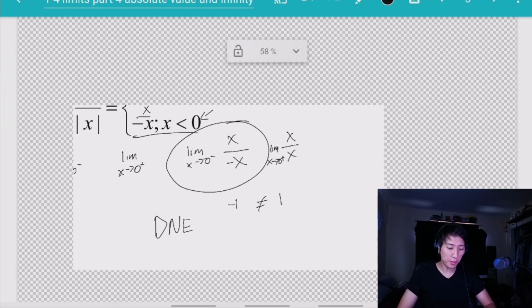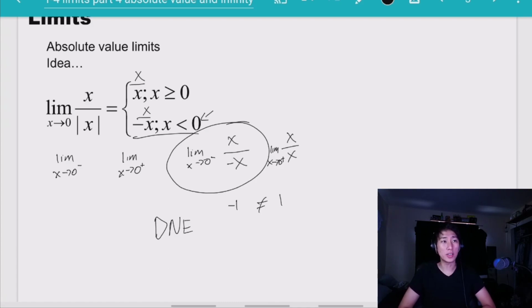Okay, so just to reiterate, whenever we see absolute values, all we do is we split it into a piecewise. Then we check from the left side, we check from the right side, and that's basically it. The only difference in our piecewise when we're splitting it up is we just have to turn it into a positive version for numbers where the inside is positive and a negative version where the insides are negative.